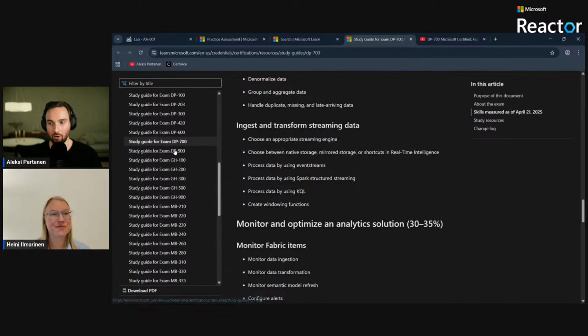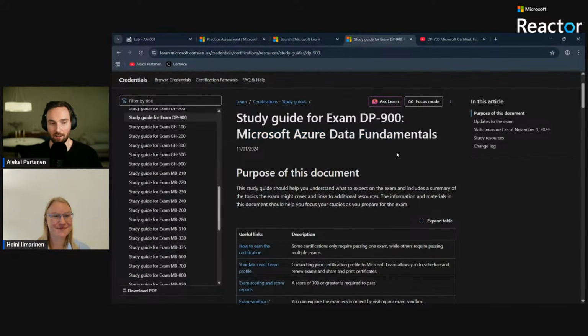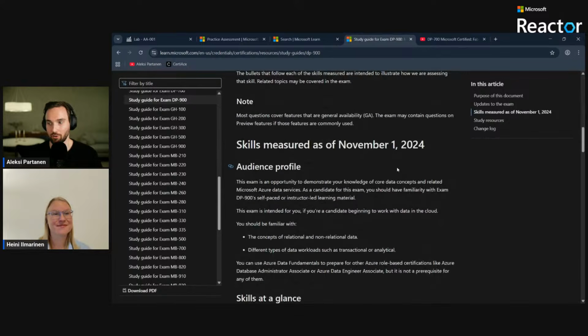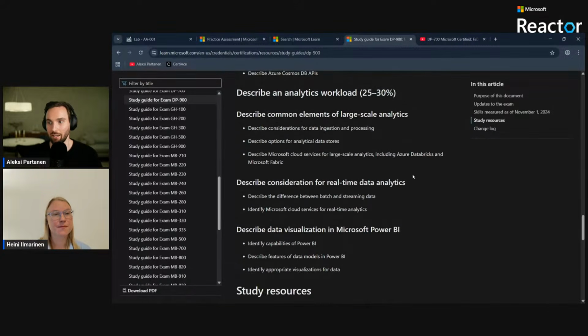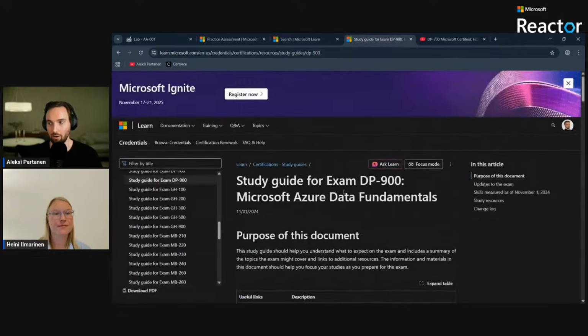And while we're here, I want to talk about DP-900, the Microsoft Azure Data Fundamentals exam, because I think many people do not know that this exam actually includes Microsoft Fabric stuff. So if you're new to Microsoft Fabric, I would highly recommend doing DP-900 first, because this is a fundamental exam. It's way easier, and you get to practice things with this exam. Also remember that with this exam you cannot use the Learn documentation. Just a little side note here, this exam includes Microsoft Fabric stuff and is tailored more towards beginners, because DP-700 is already a role-based, associate-level exam, so it's not super easy. So this is an easier version. But yeah, this was a little sidetrack. And a nice way to get used to taking the exam itself. Yes.